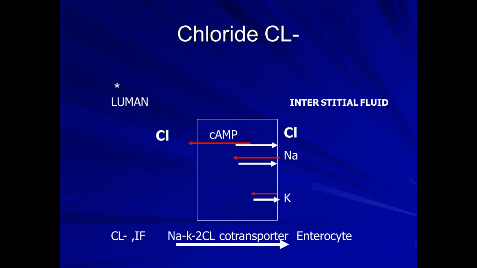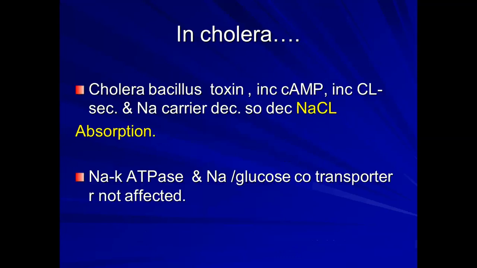diagram, if you imagine this is the enterocyte cell, the left is the lumen of the bowel and the right is the interstitial fluid, you see that the chloride will be absorbed in two pathways. The first pathway is under the control of the cyclic AMP, and the second pathway is with the sodium chloride co-transporter. So there is a pathway for the chloride absorption, one with the cyclic AMP and the other with the sodium exchange. And this is helpful in one of the clinical applications.